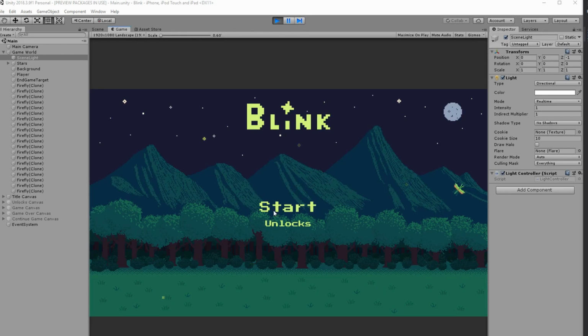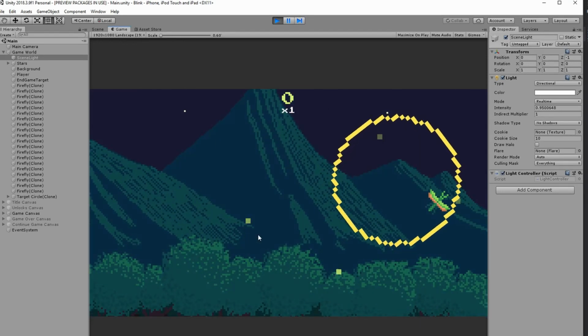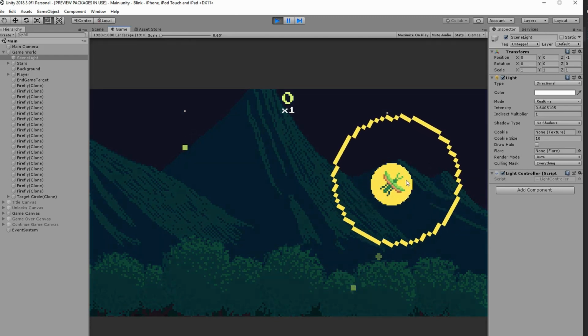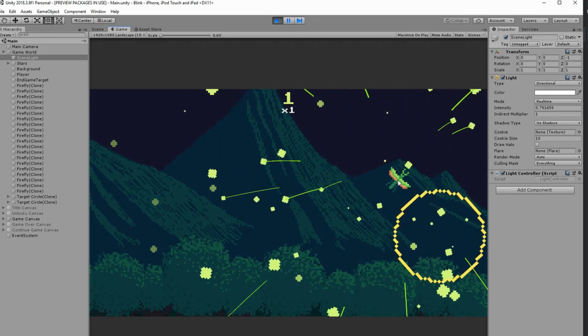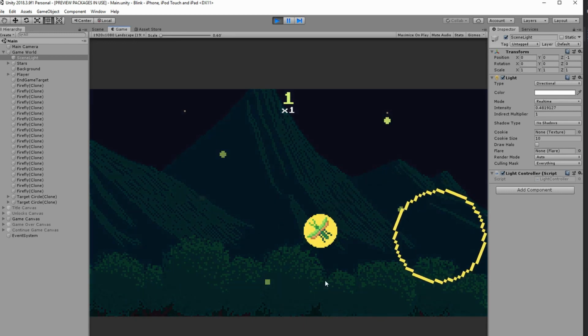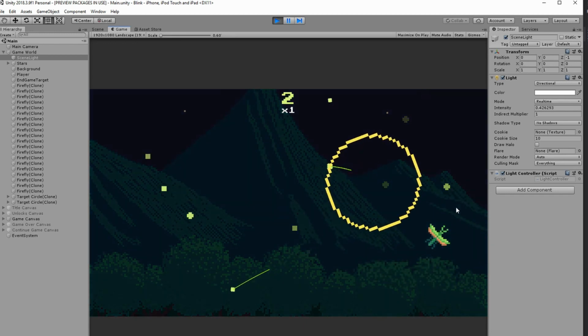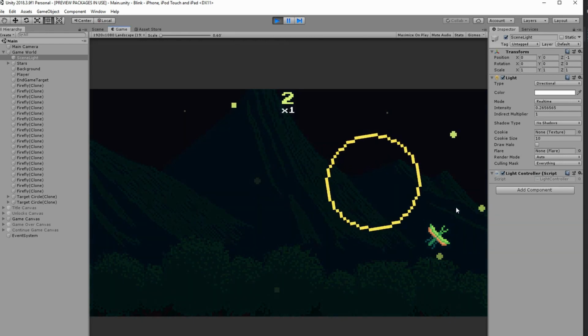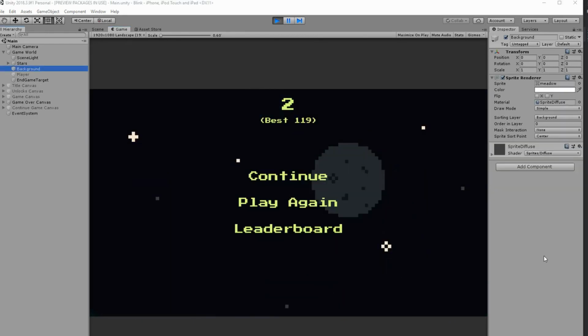Alright, so it's 8 o'clock and I've managed to strip out the entire previous implementation of the dimmer that I had in Blink. Now if I just play it right here, it doesn't actually look any different than before because I was able to drop it in pretty much right in place of the dimmer. So what I'll do instead of showing you the gameplay is kind of show you how I managed to achieve this so quickly. The first thing I had to do was make sure that my background game object, which is essentially just a 2D sprite, was able to be affected by a light source.